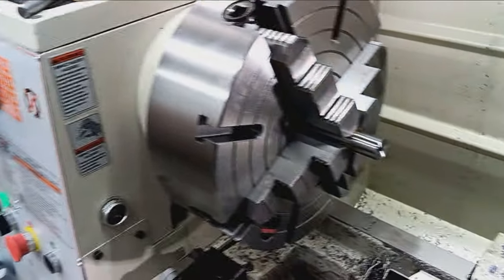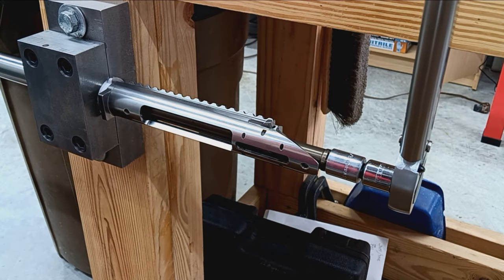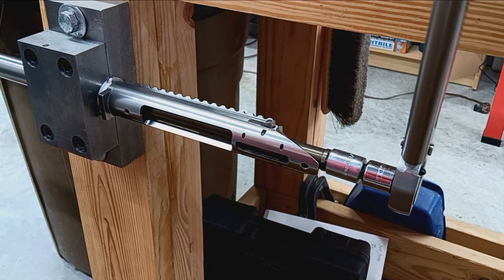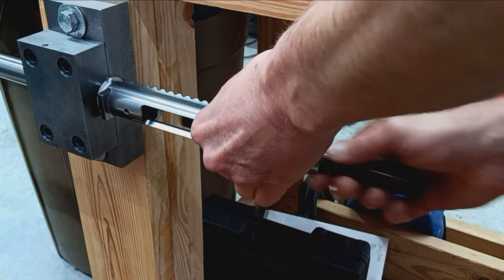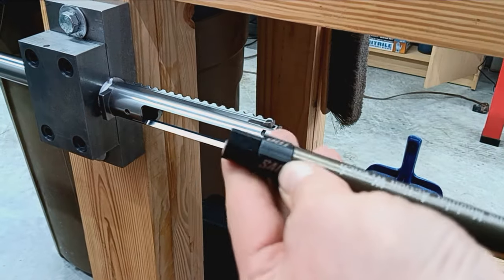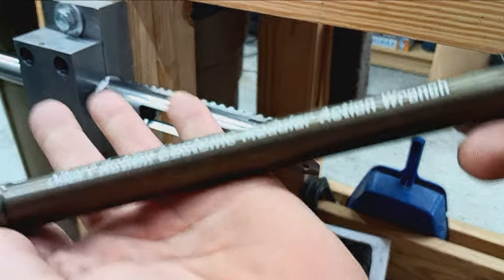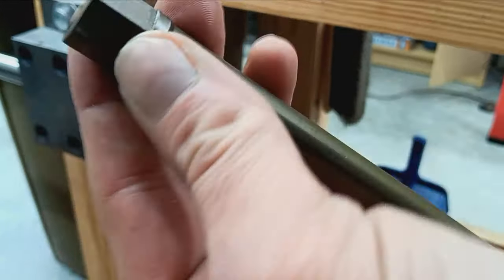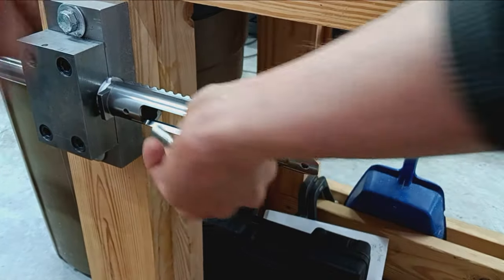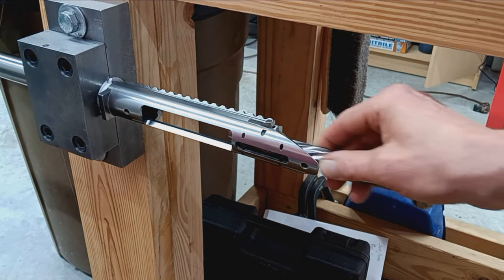So we got to get it torqued on. Okay. Remove that. That is 100 foot-pounds. And the Short Action Customs modular action wrench survived. It's a 284 Winchester made by Manson. And the reamer is also a Manson.